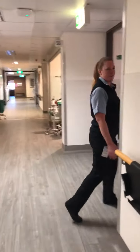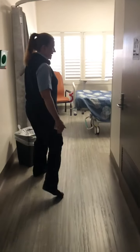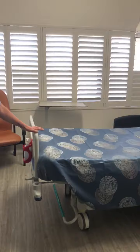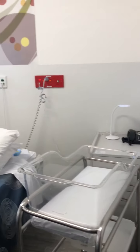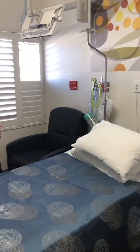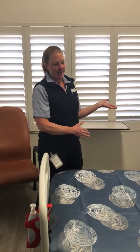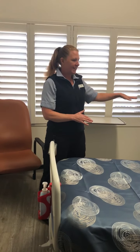Let's go into room four. So this is one of our ward rooms. Everyone's got a bed and a cot for the baby, and they've all got somewhere for the partner to stay. It's really an uncomfortable chair — it actually falls out to be a bed, probably still quite uncomfortable, but somewhere for the partner to sleep. The shared rooms have the same sort of setup for partners to sleep every night.